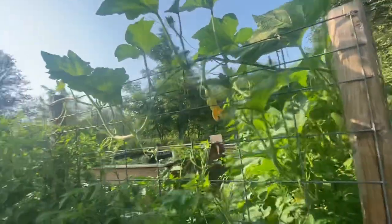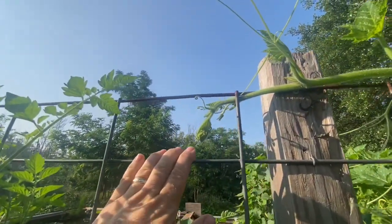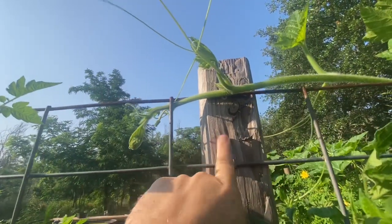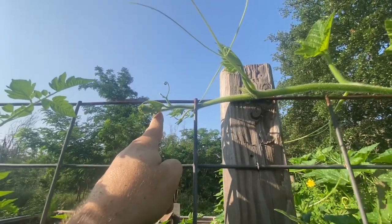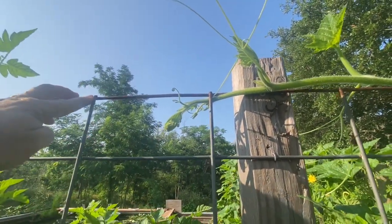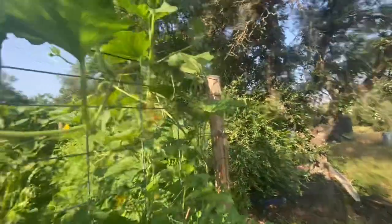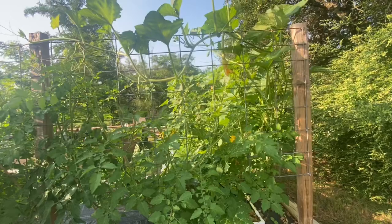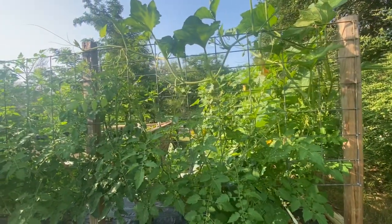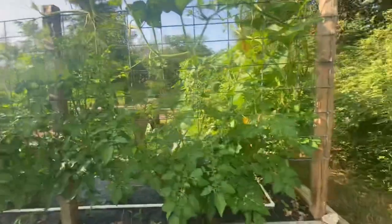The other vine has gone all the way to here by now. I promise you — it's about 8:30 in the morning, and we've got this centerpiece and then one frame into the cattle panel, with that tip just barely making it through. I'm going to bet by the end of the day it's grown that much further, or it will be there by tomorrow morning. We'll do a follow-up picture on that one. That's Trombocino squash. Now, if you start using aspirin tablets with your tomatoes — a couple in the cup when you start your seed, a couple in the ground when you plant out, and about once a month stick three around your plant and water it in — this is what you have to look forward to.